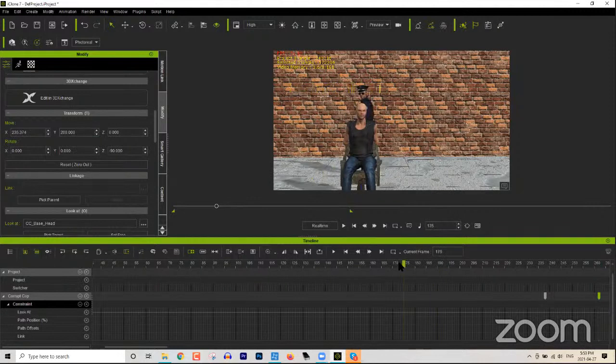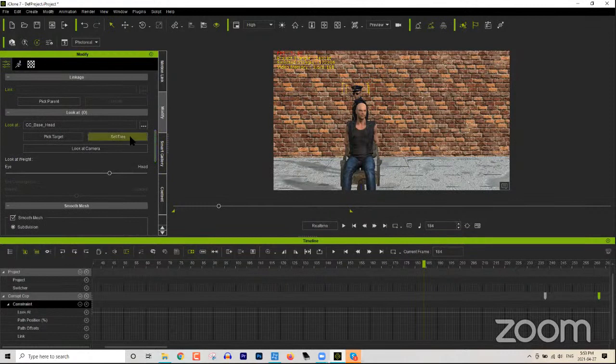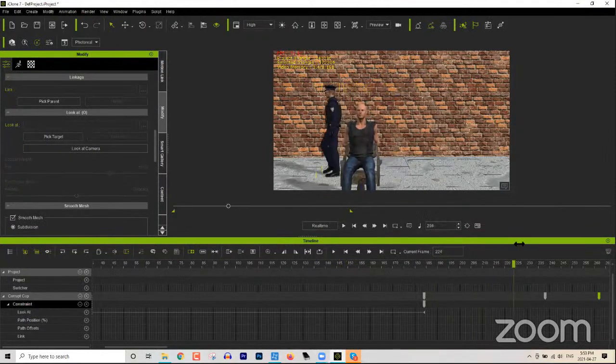What I can do here is, at a frame like this right here, where it's getting a little bit too ridiculous, select the character and select set free. So here he's still going to be looking at him like this, and then gradually he just stops. And here is where it officially sets free, and then he'll just move on to the other section right here.